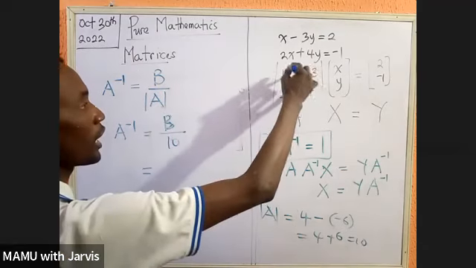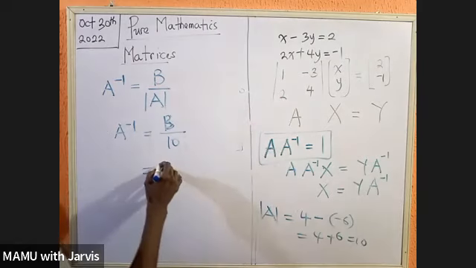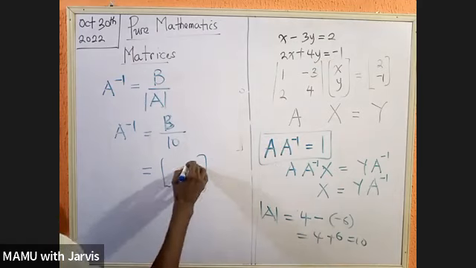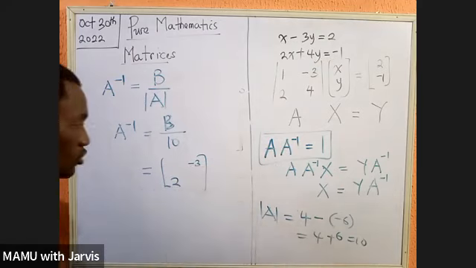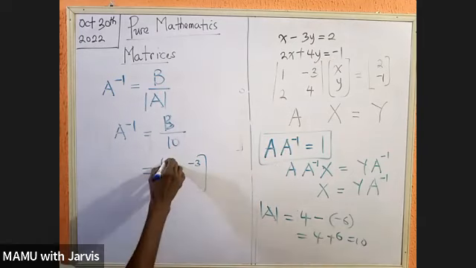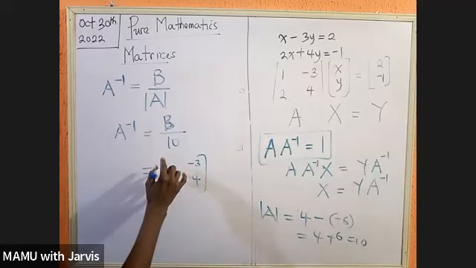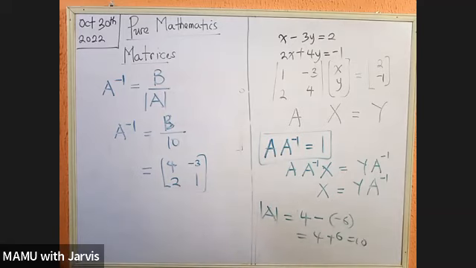Now, in true matrix arrangement, these positions don't change. So in writing this now, I'm going to have something like this, where this negative 3 and this 2 do not change. Please watch carefully. For 2 by 2 it is quite easy. This becomes 1, this becomes 4. Now, this becomes 4, and this becomes 1. So what will happen now is this.